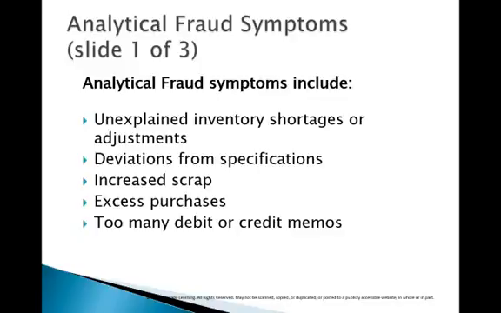Excess purchases, so you seem to be purchasing more than you really need, or too many debit and credit memos are all going to be analytical symptoms. So your bad debt expense: you have increasingly high numbers of write-offs to bad debt expense, customers who can't pay their accounts receivable. That might be suspicious because employees are stealing checks and then writing it off to bad debt expense. So the customers are actually paying, but employees are stealing it. So that's bad. That's a sign of fraud.